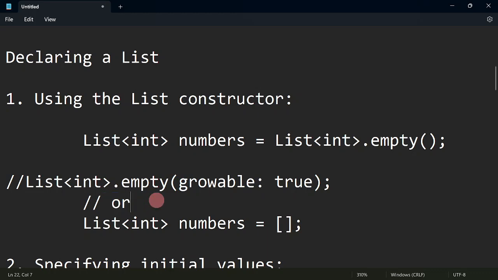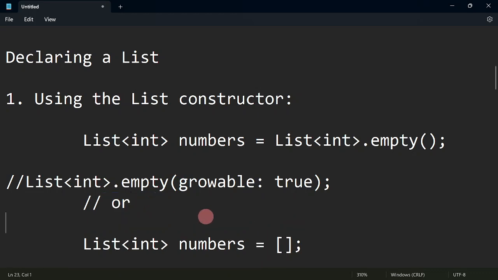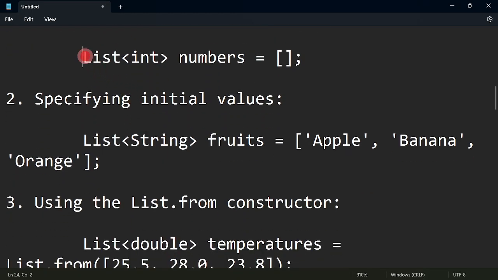Or we have another way to declare a list, which is the easier one for me. Same List, then the data type, then the name of the list is equal to an empty list using square brackets. This declares an empty growable list.